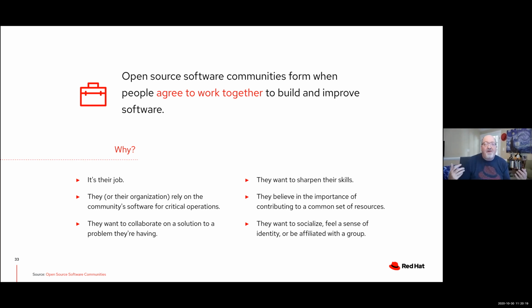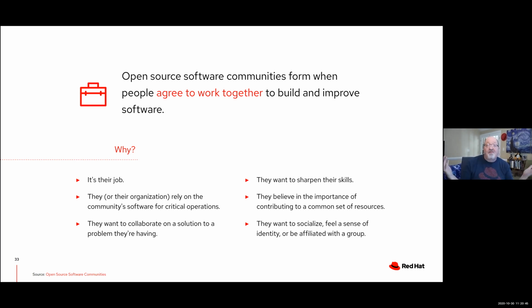Also, there are people out there who just believe in open source and they don't want to work on closed source proprietary software. I'm one of those people. I use a little proprietary software, you can't help it. I'm not really militant about it. But I tell you, there are people out there who won't touch a piece of proprietary code, and they will only work on open source projects because of their personal beliefs and values.